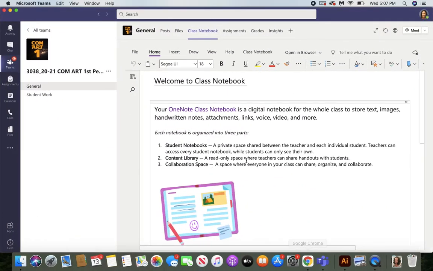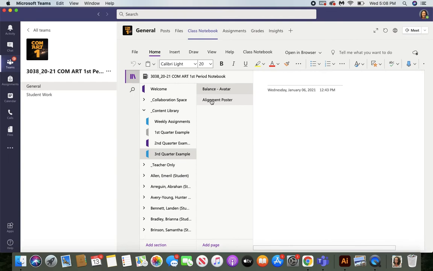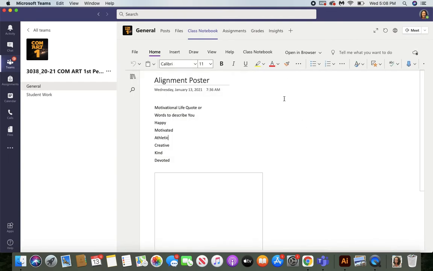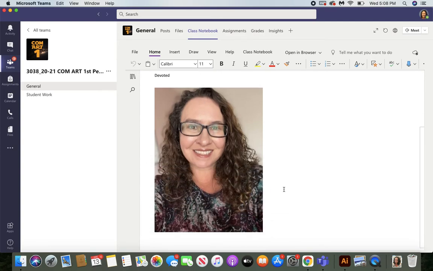And then you're going to go to Teams, open up the class notebook, go to your navigation bar, and find your name. I'm going to put mine in the content library as in the example. You're going to go to the third quarter. You should already have your page titled Alignment Poster, where you have the words that you wanted to put and you have your original picture in there.